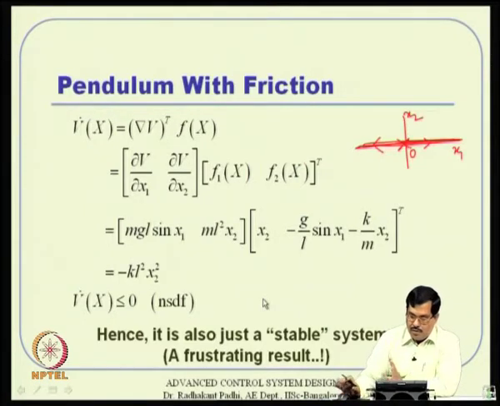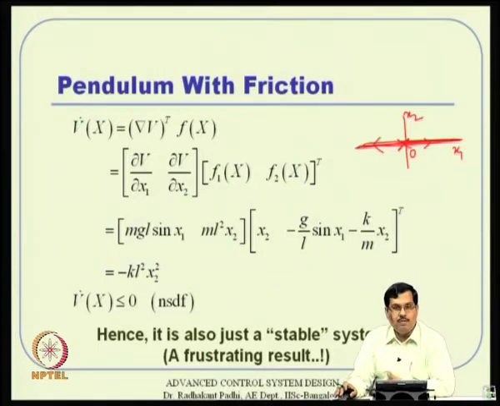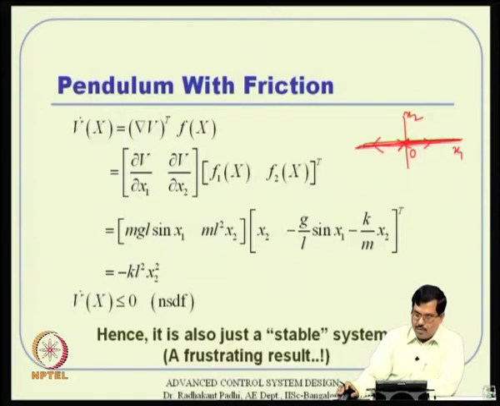We know for sure that the system is asymptotically stable, but we are unable to conclude that using this particular candidate Lyapunov function, and that is the motivation for why we need to study LaSalle's theorem. Using LaSalle's theorem we will be able to show that the system is actually asymptotically stable, and that is what we will study later.